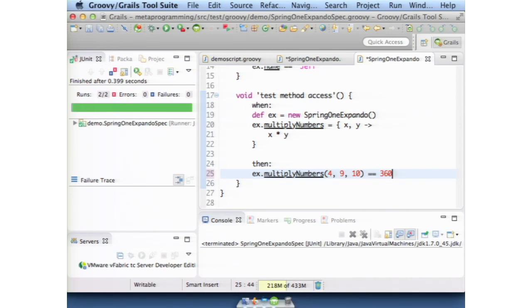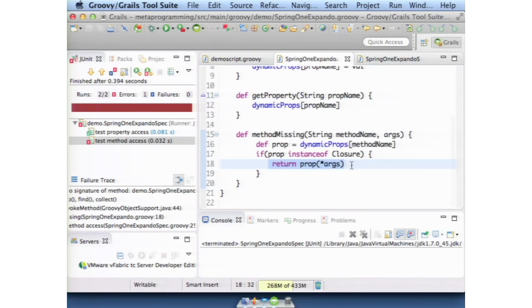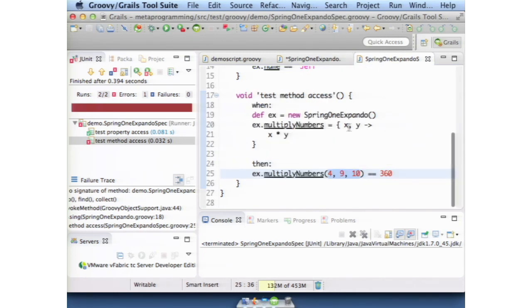Now if I run our test, it's going to fail. There we go. We got a missing method exception, and the line number is right here because this invocation actually worked, right? That leads to method missing. The exception's actually coming from right here because that is trying to do this on the closure. It's trying to invoke the call method and pass 3 arguments, but the call method on this particular closure only accepts 2 arguments. So we can make this work by doing this.